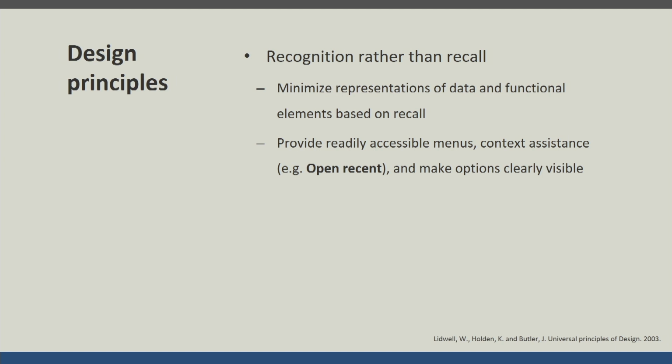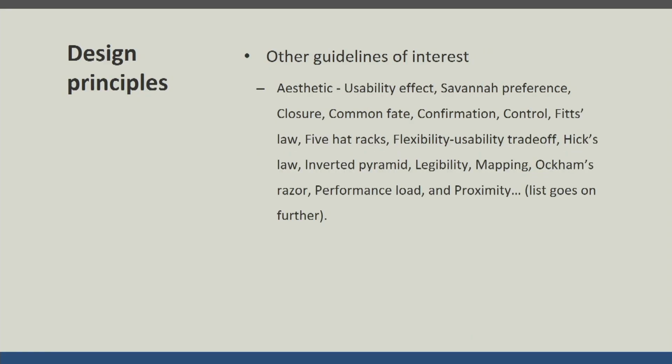You might have seen in most of the applications that we use, when it comes to opening a file, there is a functionality that says open recent. That is about not asking users to recall the last file that they have experienced, but showing them in front of you a set of last opened files. So this is an example of the recognition over recall technique.